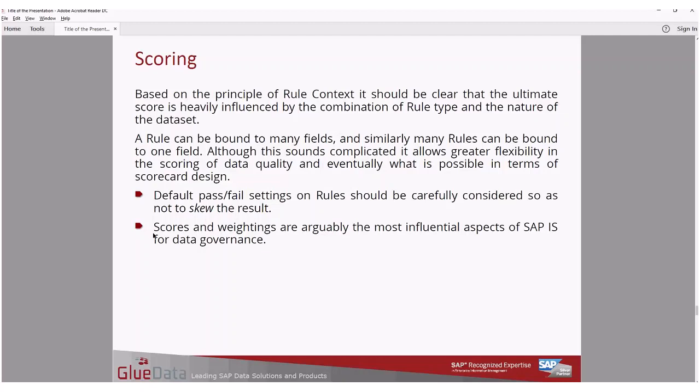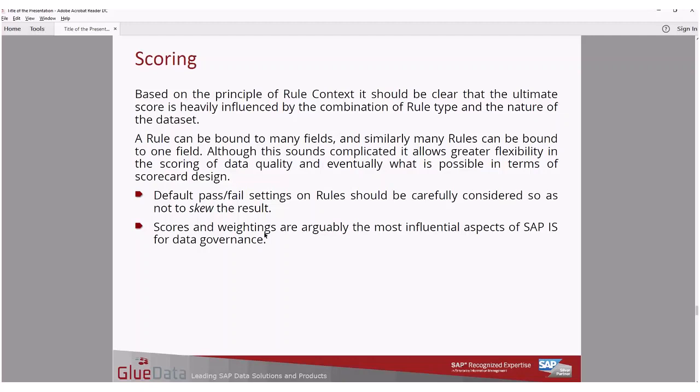So that's why I say scores and weightings are arguably the most influential aspects of Information Steward for data governance. And when I talk data governance here, I talk specifically about the ownership of that as well. So, we would have an owner defined for a set of data, let's say procurement data set, and if that score is bad, that person is responsible to get it fixed.